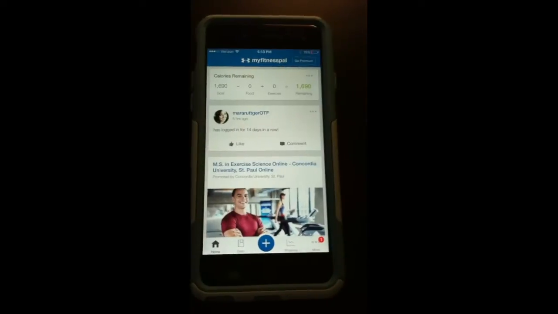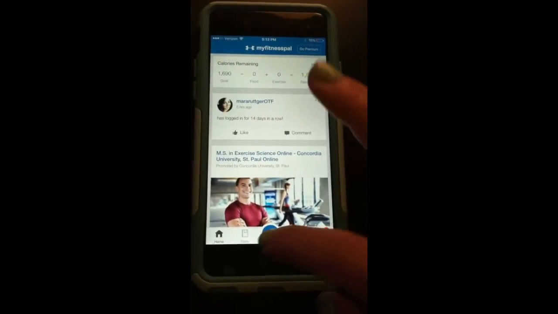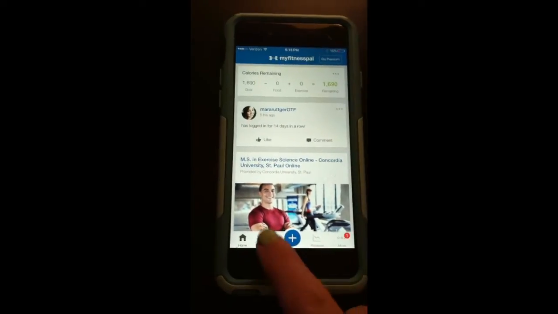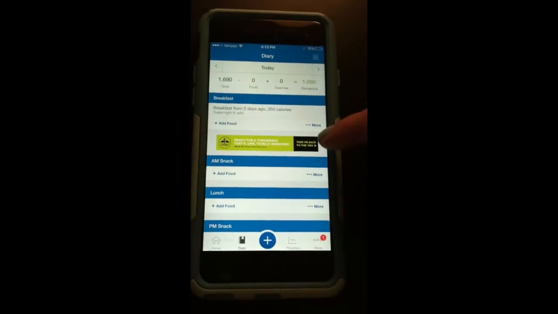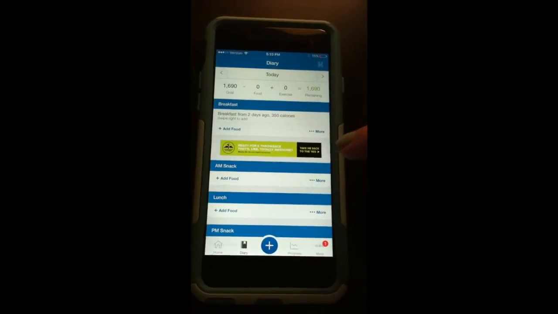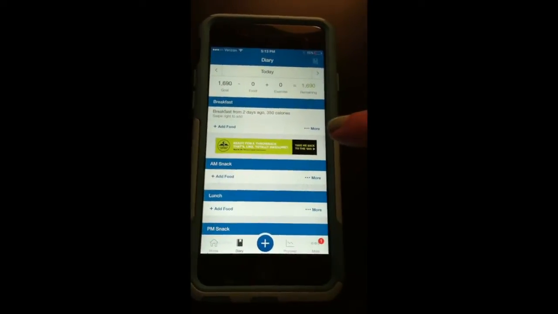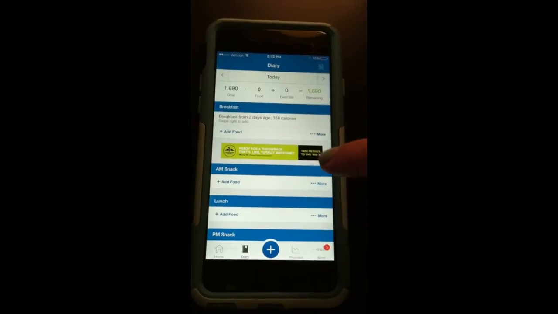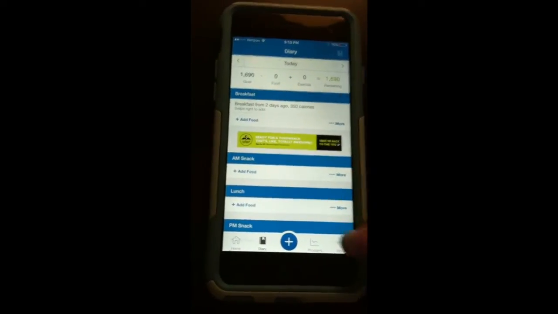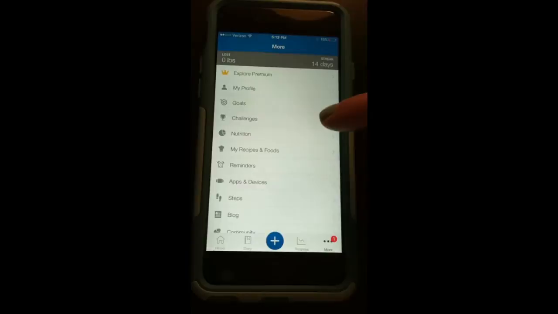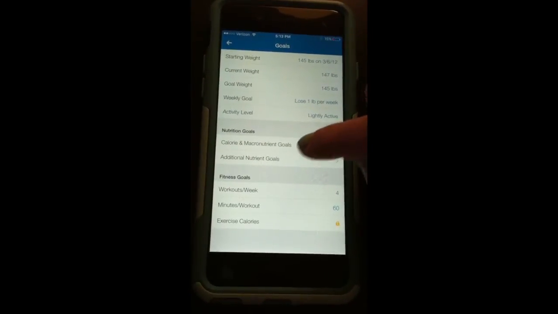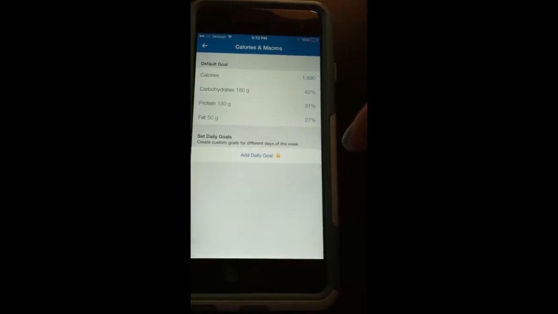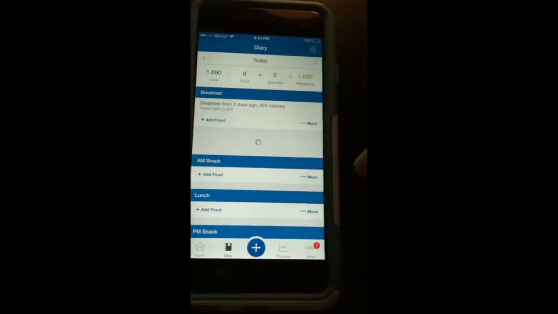Okay, so first thing, you want to go to your home page on MyFitnessPal. You're going to click on Diary. The first thing I'm going to show you guys is, I think most of you already have set your calories and macros up in MyFitnessPal, so you should be okay on that. If you have questions about that, all you need to do is go to More or back to your home page, and then click on your goals and calorie, macronutrient goals, and you can adjust those right from there. So let's go back to the diary.